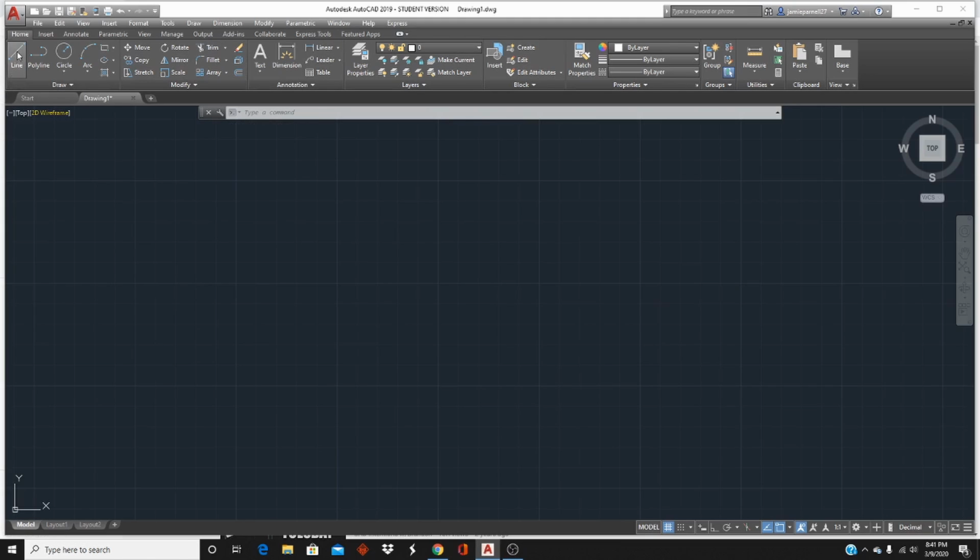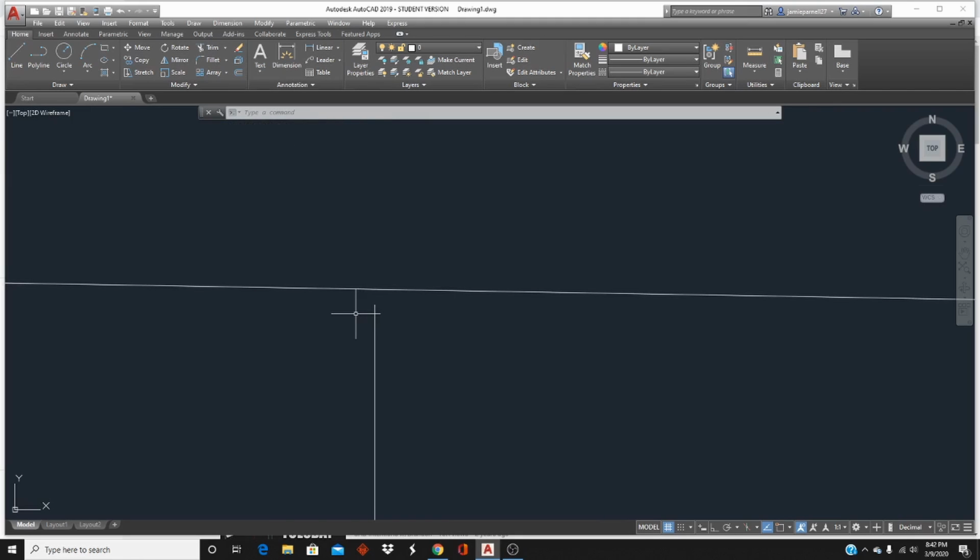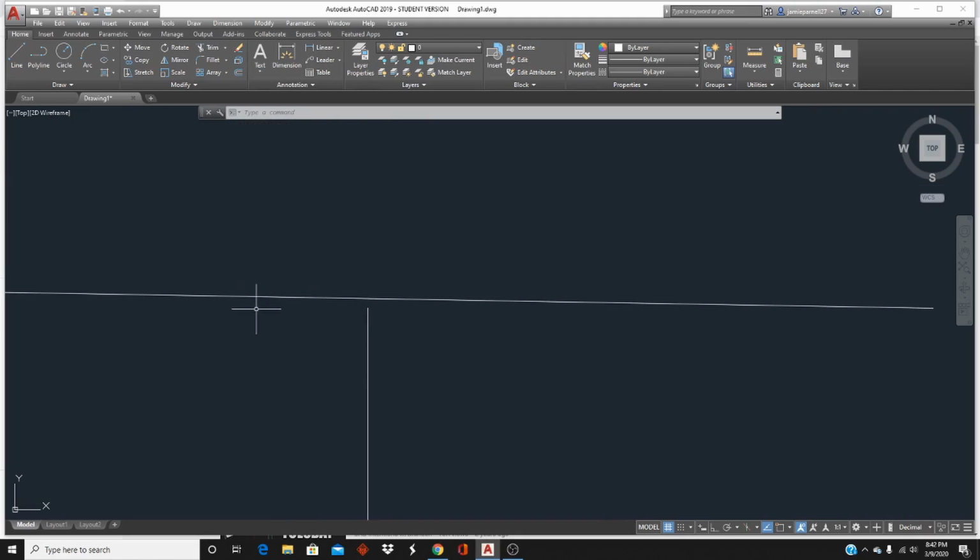Let me give you an example of what I'm talking about. Let me turn it off, and I'm going to try to put two lines together here. If I try to get as close as I can, that looks like it's pretty good, but let's zoom in and see what it looks like. You can tell that it's clearly not attached, and that can cause major problems down the road. If you print it off on a large sheet of paper, then you'll be able to see those gaps.